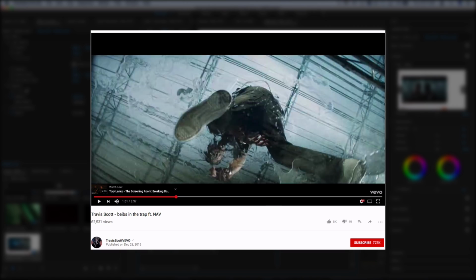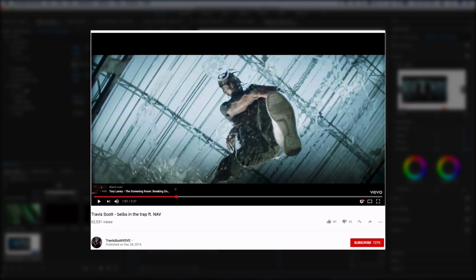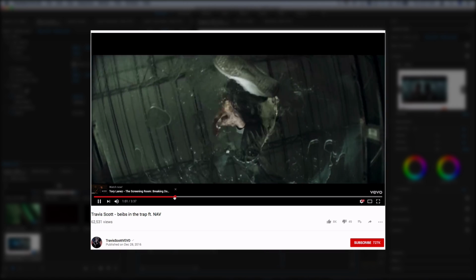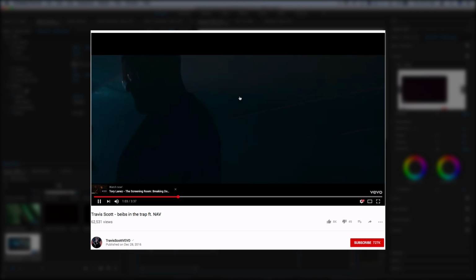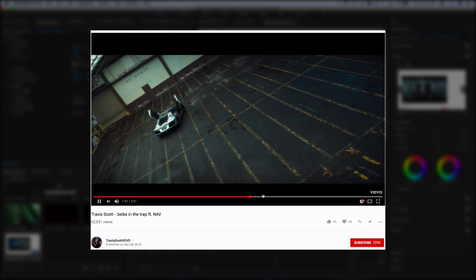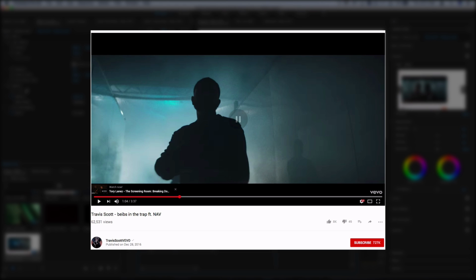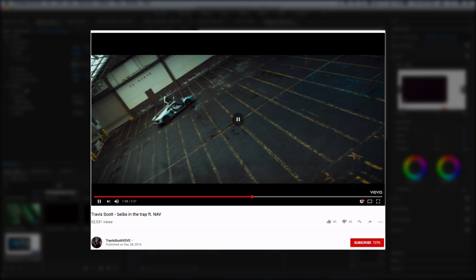The second effect I'm going to show you is this time and speed remapping. So you can see it starts slow motion and then it zooms up really fast in speed as the camera's spinning around, which creates a cool little time and speed ramping effect. The third effect that I'm going to show you guys is just the general cinematic type of color grading that you see in some of the shots, like the shot in the hangar. It's kind of like a widescreen and bluish green look. So I'm going to show you how to recreate that in Premiere.